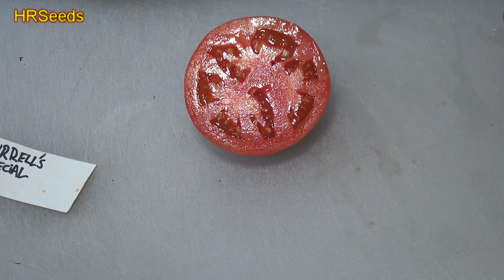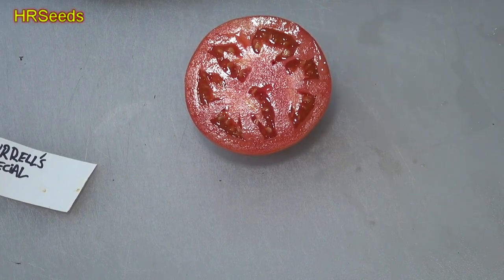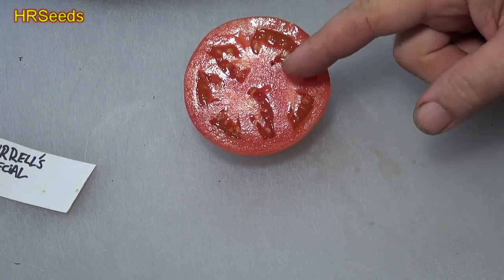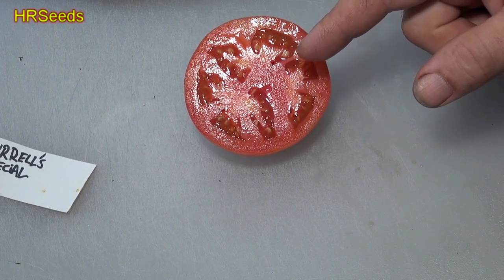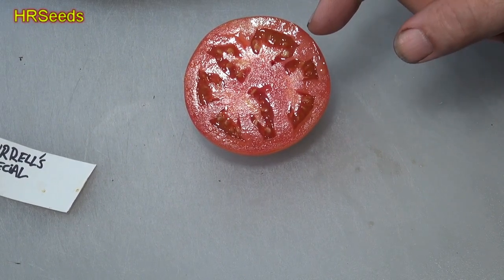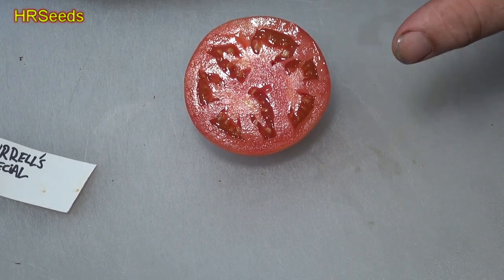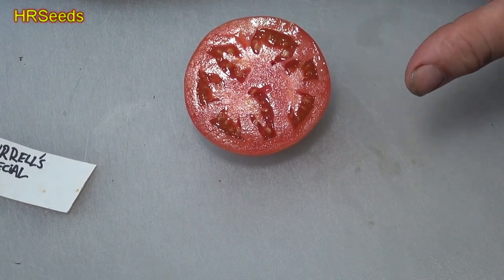The tomato itself was not dry or chalky. It was very delectable. It was like eating almost steak. It was just soft and juicy, and yet firm. If you look at the meat on the inside, there's meat there. But as soon as you squish it with your tongue against the roof of your mouth, it melts. It's firm when you first take the bite, but as soon as you move your tongue around, the whole thing just dissolves. But it's not soft and gushy like it's overripe. Nothing like that.